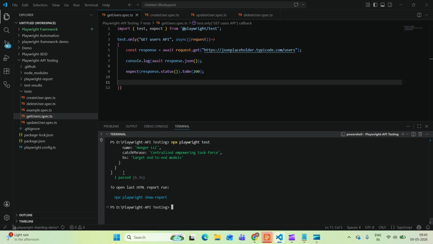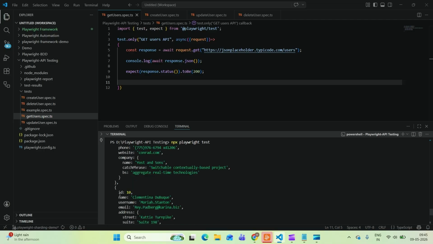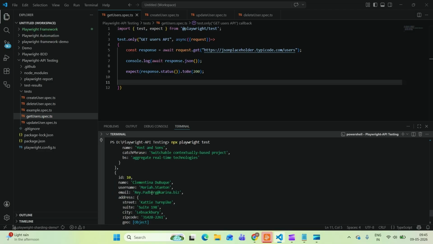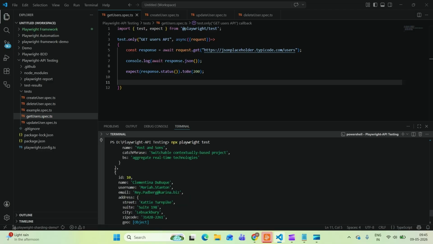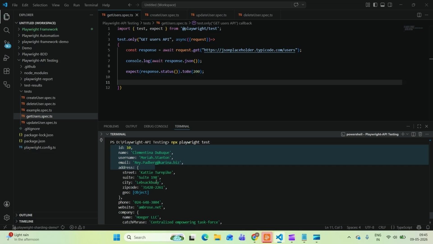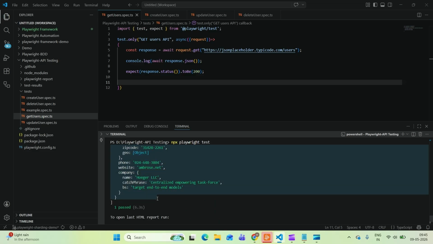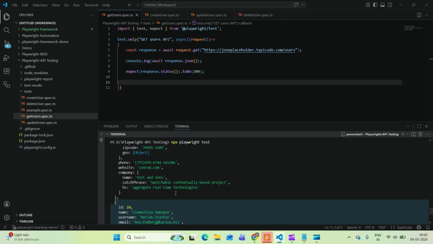Array means a collection or list of multiple items. So these are all items. And inside the array, each user data is represented as an object.